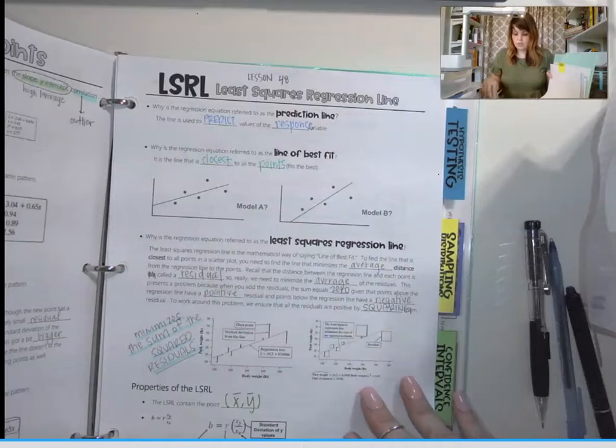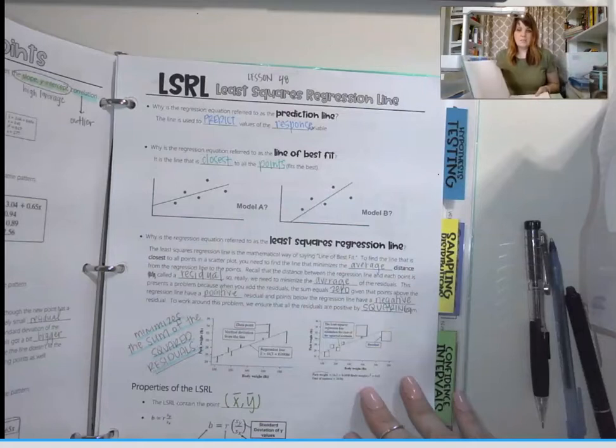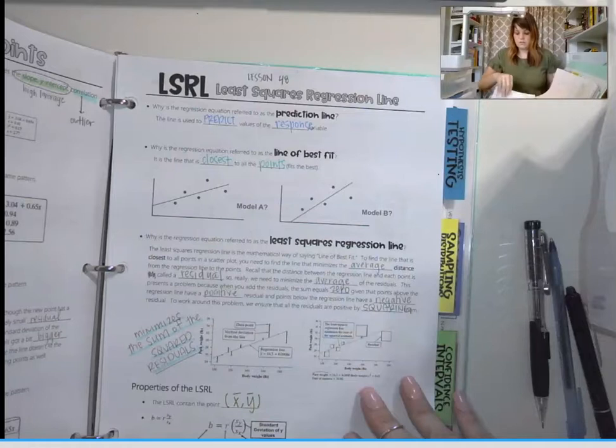Sampling distributions. Inference was lesson 51. Variability and bias was lesson 52. Sample proportions was lesson 53. Sample means is lesson 54. And this unit, Unit 5, had 513 pages, so really 13 pages.